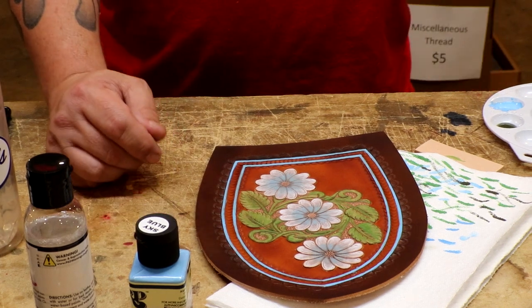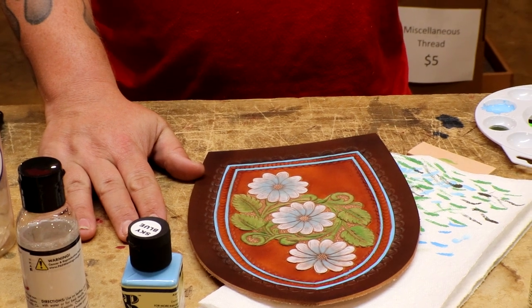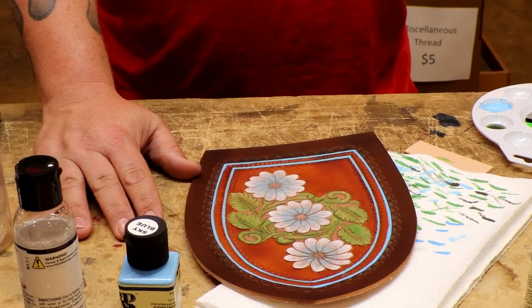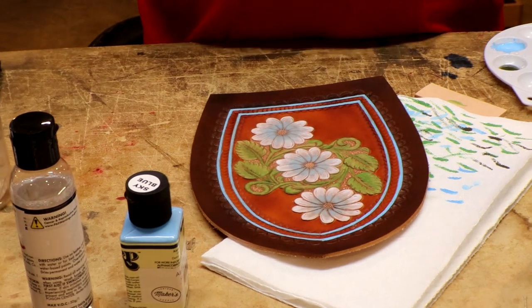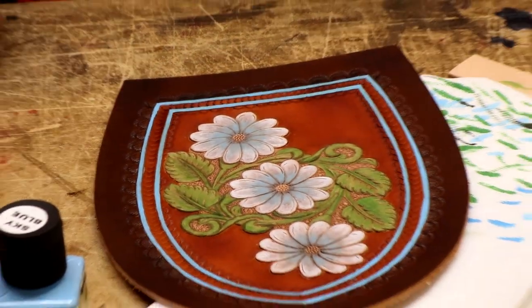So until next time, I'm Aaron Heiser, Maker's Leather Supply. This is the Boujee Backpack Part 3. And in part 4, we'll antique and cut out the backgrounds, and we're gonna start assembling this bag.